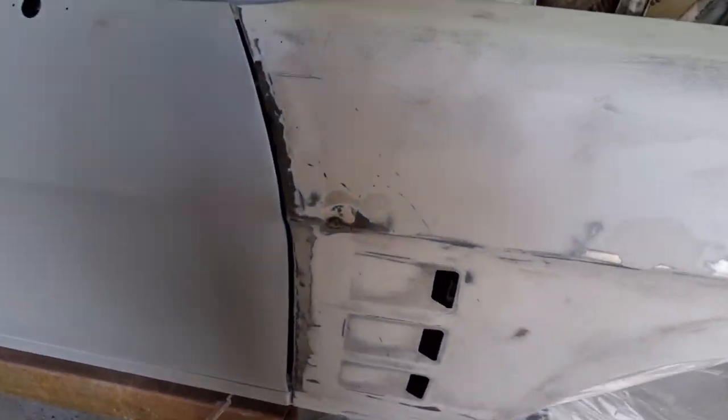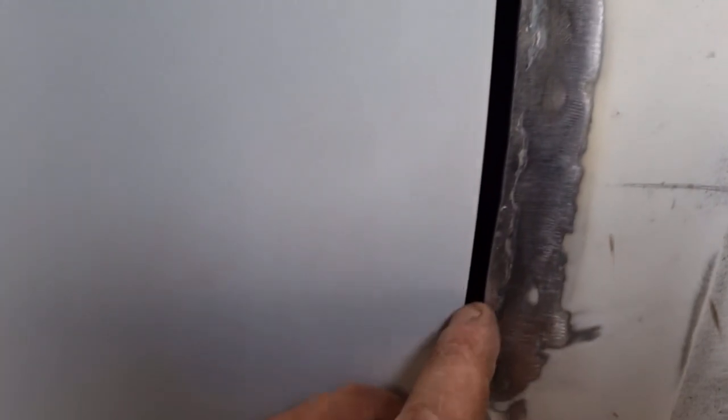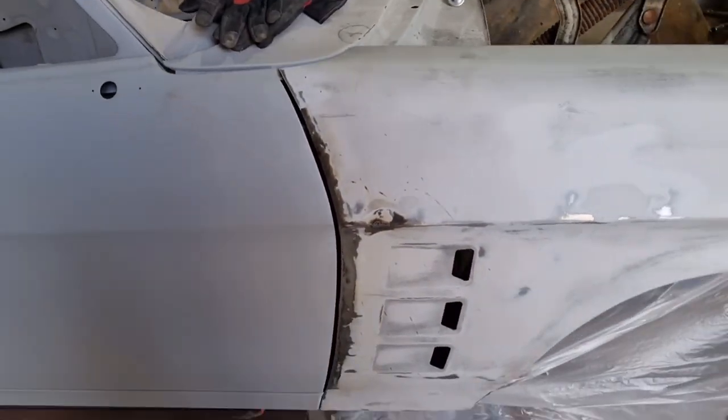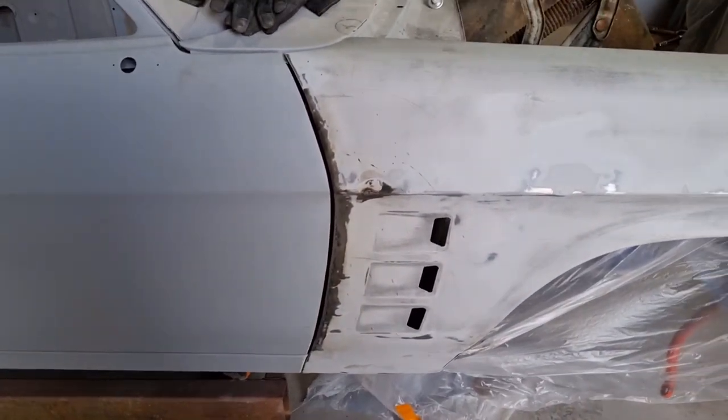Sorry, I didn't film it. So I've gone in and welded all this edge up down here. When we push it down, brother, get it in place, we've got a nice gap there. Once we put some filler over it, bit fat just there. We might need to trim it back a bit there. It's a lot better. It's a lot better. It should look good once we're finished.